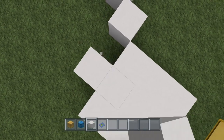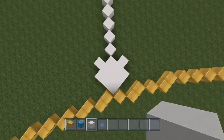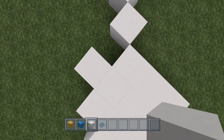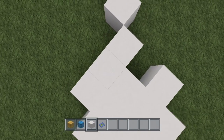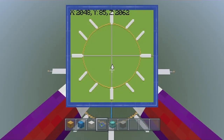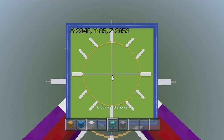So 1, 2, 3 like that. So you're gonna do that all the way up. So pretty much you're just gonna go like this. Go ahead and do this on all of them. Alright, now this is what you should have. I think it looks pretty cool.